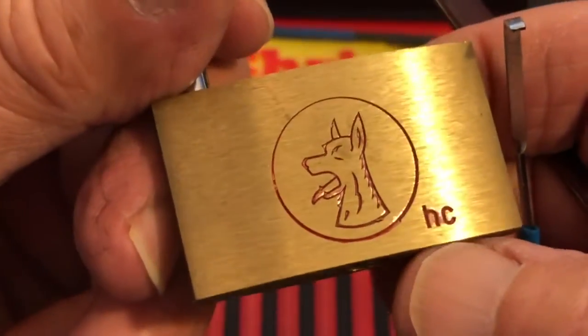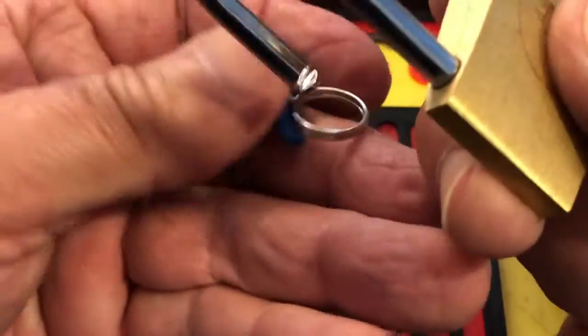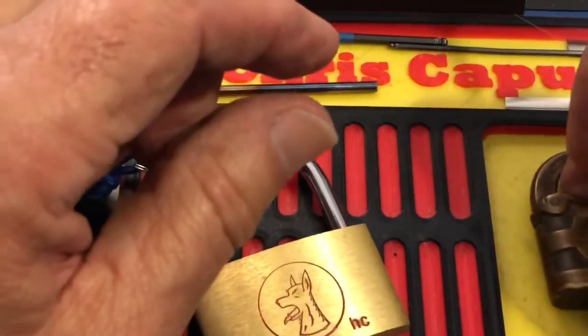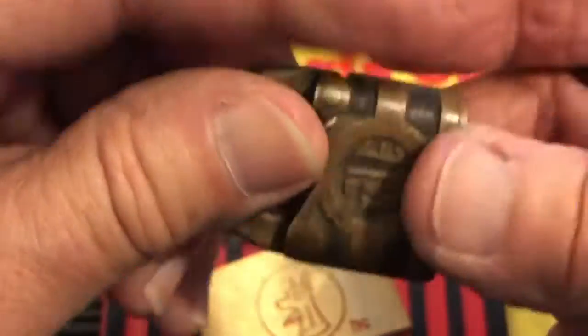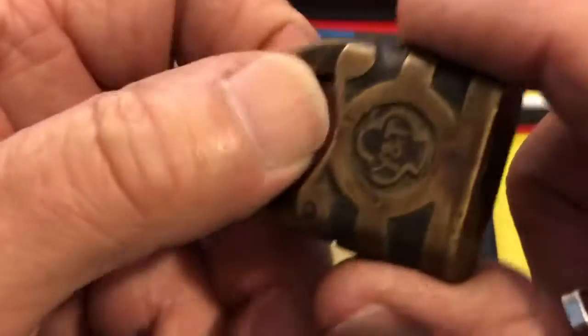And WOLFDOG HC model. So we're going to put our little pineapple back on. And there you go. And this, I don't think I've figured out how to pick this one yet. It might work on one of my skeleton keys.